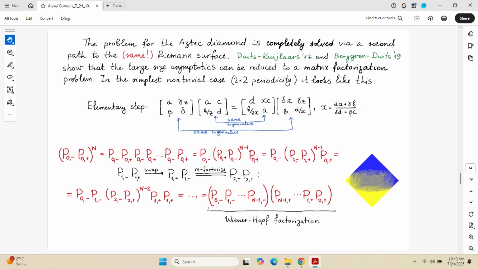Okay? So how do you do it? This is a nonlinear map on alpha, beta, gamma, A, B, C, D. Iterating it 1,000,000 times, well, good luck with that. The computer dies pretty quickly. So there needs to be a tool for how one iterates maps like that. Okay? So what's here in red is actually the same thing. It says that you take the product to the power n, and you want to refactor it. This is called Wiener-Hopf factorization, a solution of the corresponding Riemann-Hilbert problem.